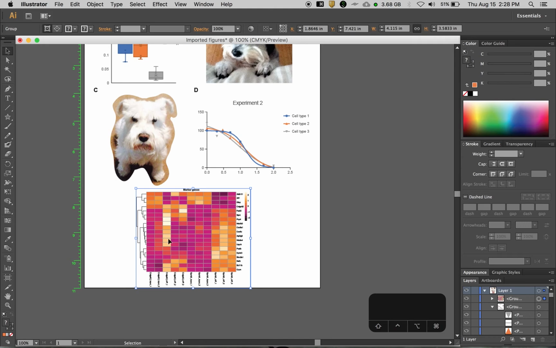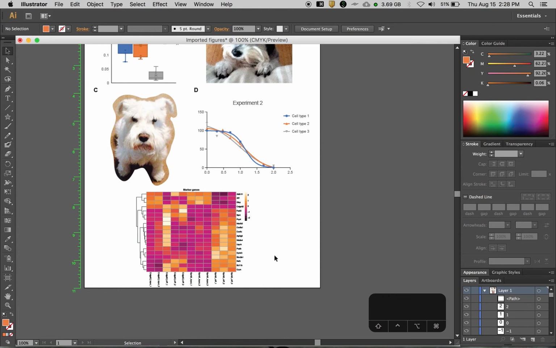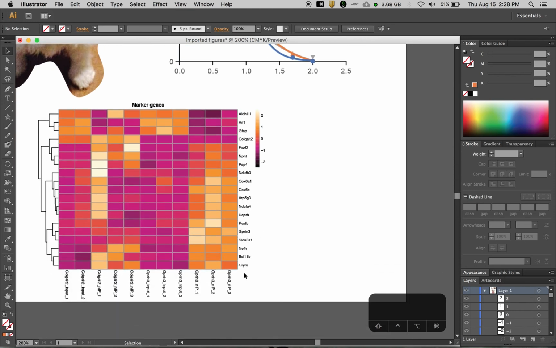In order to release all of these objects from each other, again, I have to release the clipping mask using Alt-Command-7 a few times and ungroup the items like this. I delete that clipping mask there. I don't think R really carries over too many excess clipping masks, so we don't have to select too many.